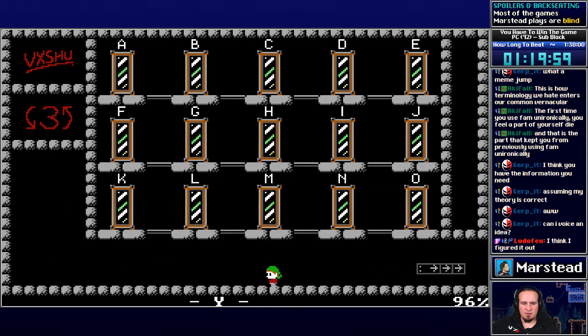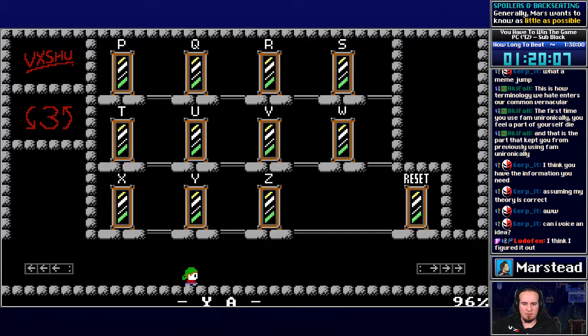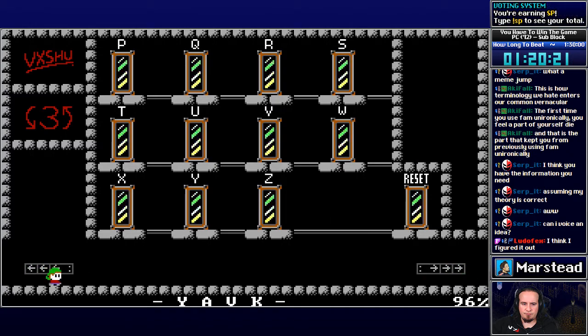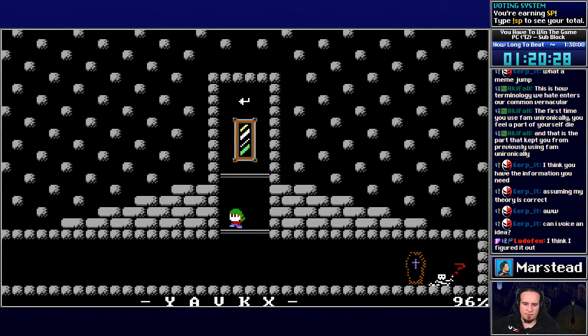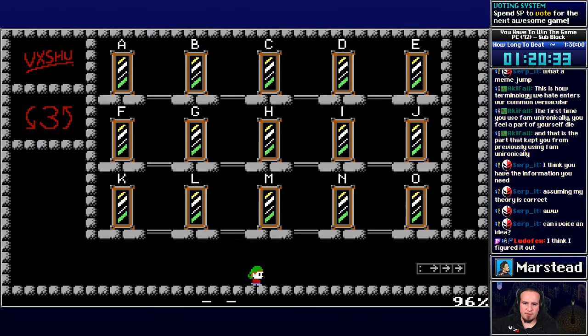Y, A, B, K, F kicks. Nope, that wasn't it. Alright, let's try doing it the other direction.